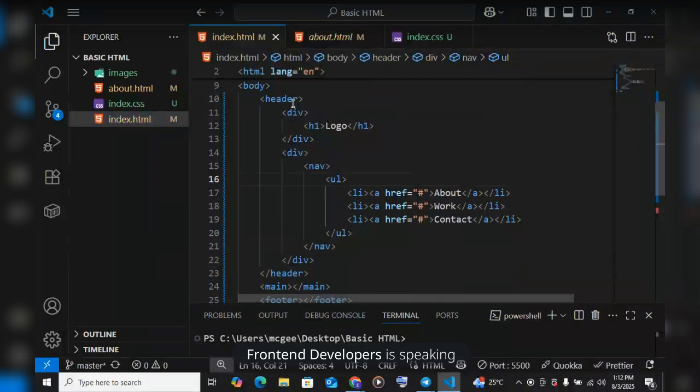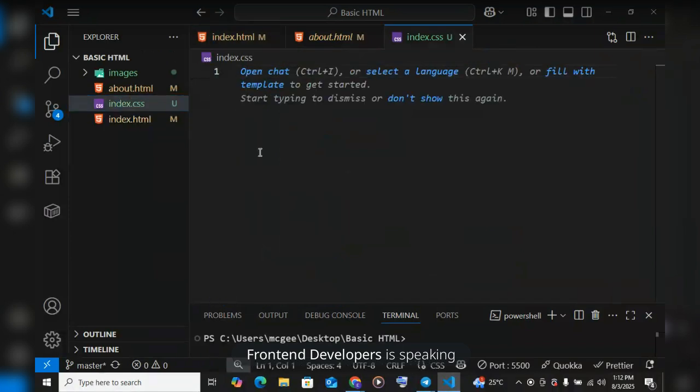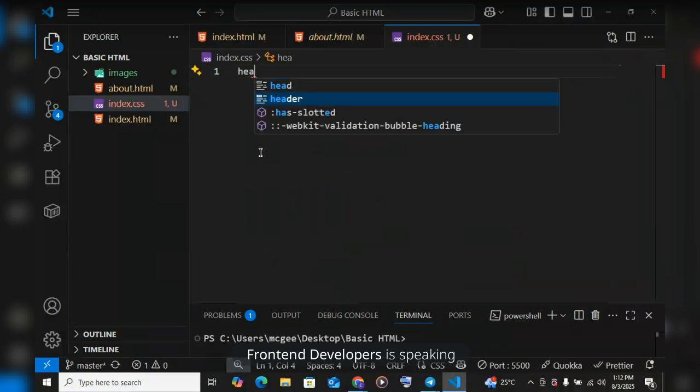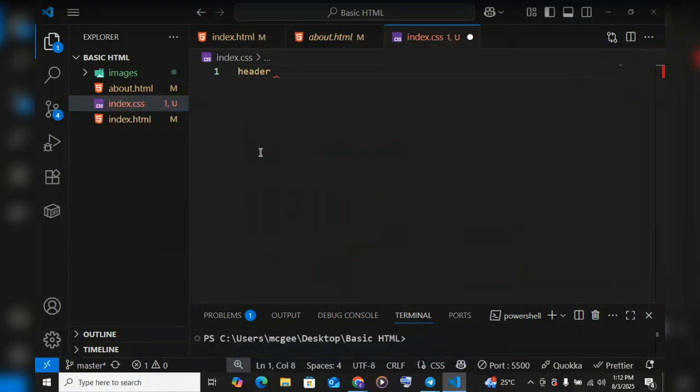container that is covering the two divs, we could go over to our CSS and just say header, because we only have one header. That is why I'm using header. We don't have any other header. And even if we had another header, I would have used the class to indicate this particular one. But because we have only one header, I just used it like that.